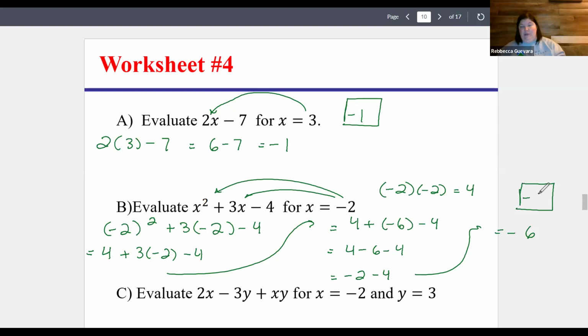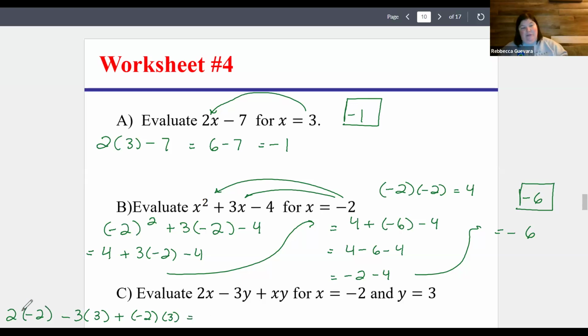Okay, so my answers here, if we were to write these, when we're asked to evaluate, we're expecting to get a single answer like this. So for C, I'm going to write this all from here. C, I said my X is replaced with a -2, so I'm going to put a parentheses -2. Then my Y is replaced with a 3. Then we get here, we got an X again, so that is a -2 again. We got a Y, and that's a 3 again.